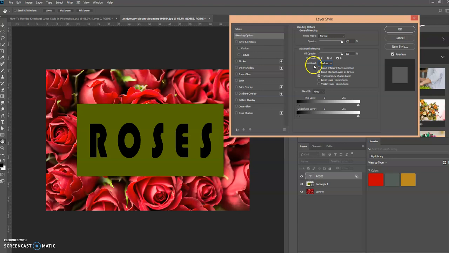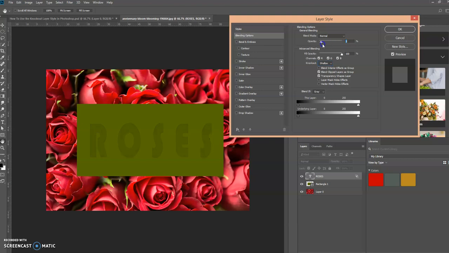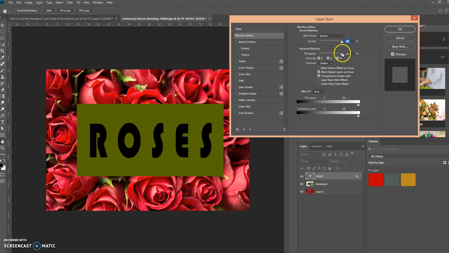But when we have the knockout effect selected, watch what happens when I adjust the opacity. See, it gets rid of the text layer basically. It's still there, but you just can't see it. So we're not going to use the opacity, but we're going to be using a fill opacity option, and we're going to adjust that. Now watch what happens to the text layer.